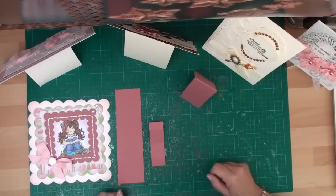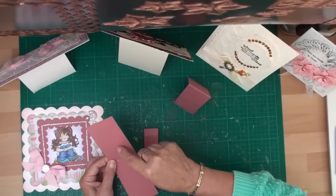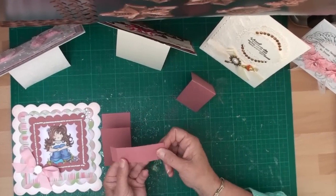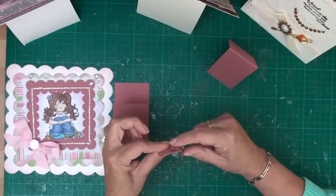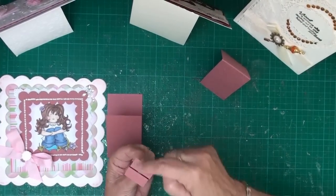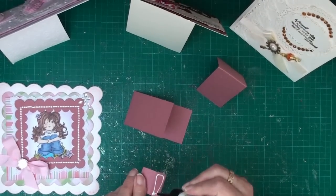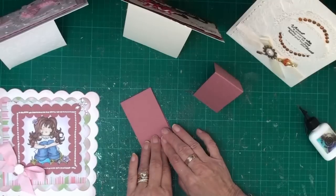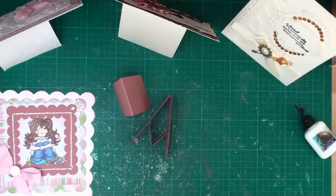The simplest way to make the frame for the back is to take a piece of card that matches the card front. For this one I've embossed it and all I've done is fold it in half. Then with the piece that's left — this is about 4 inches long, about 10cm — I've folded it in half and taken a small piece of each side back. I'm going to add glue to these two flaps and pop it inside the card, using a wet glue, and press it down. Once that's dry that will give you the frame that will hold your card standing.